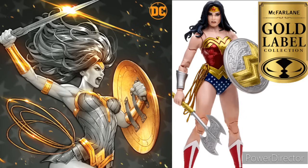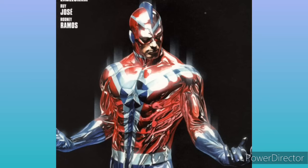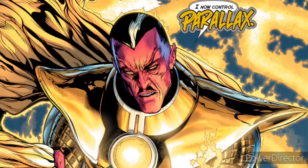Next up here we have Steel. Now this one does actually say which comic, and it's from the Justice Society of America. Next up here we have Sinestro as Parallax. This one will most likely be just a repaint from the Hal Jordan as Parallax, since he's kind of wearing the same suit as Hal Jordan Parallax did.